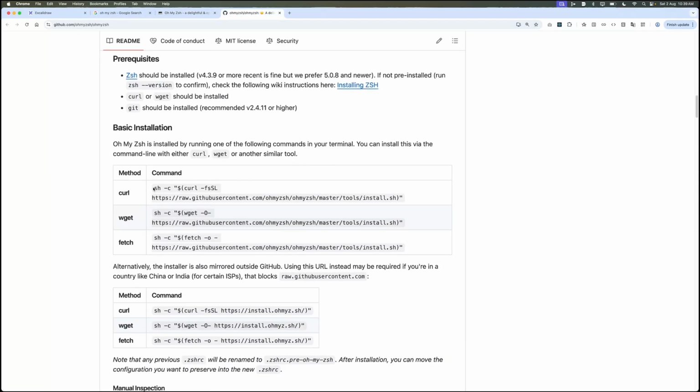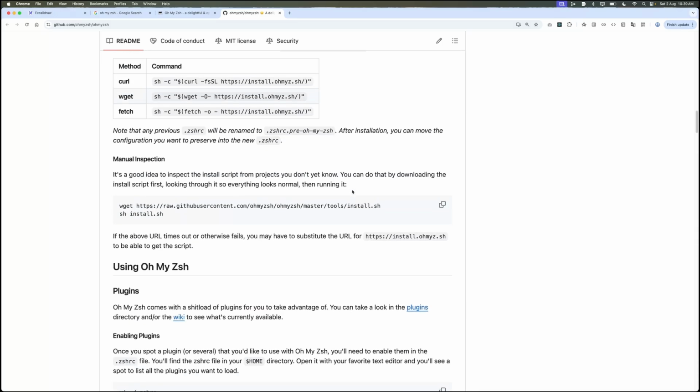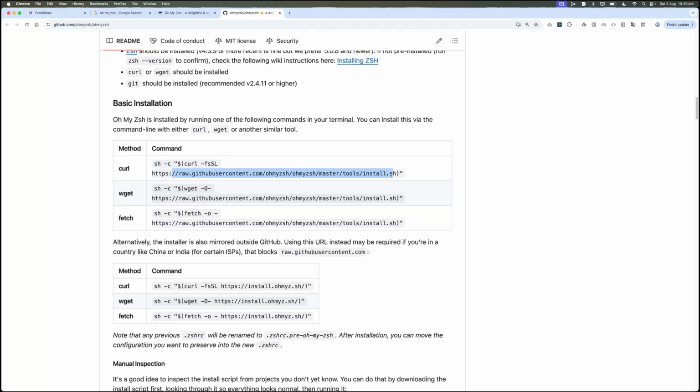You can use curl and simply run this command, and you will be able to install it immediately. After installing it, this command is going to make changes to your terminal's bash. If you don't use it, your terminal will be controlled by .bashrc, but when you use it, it will create another file, .zshrc, in your home directory, and from there all the commands will be controlled in your terminal.